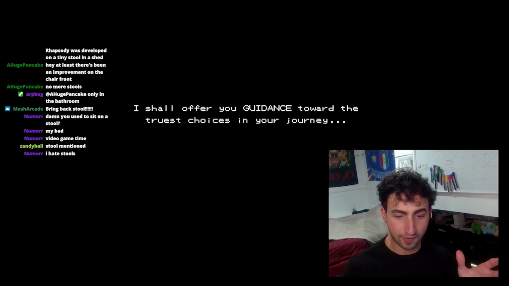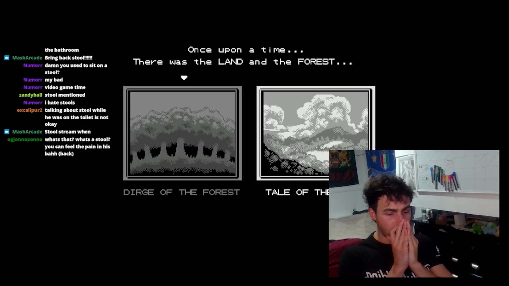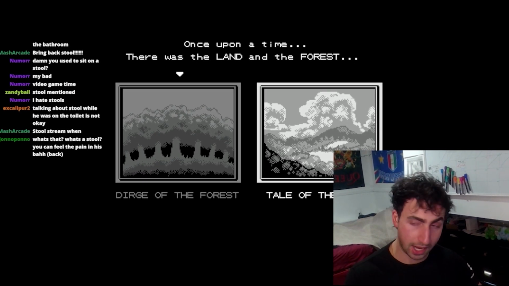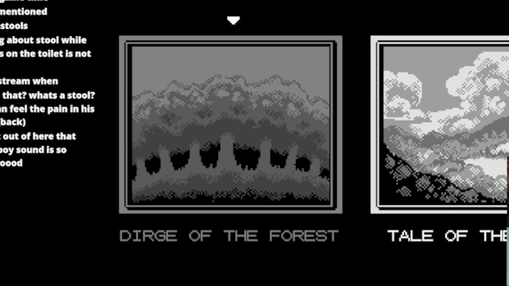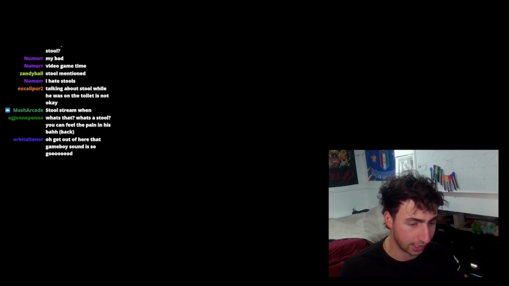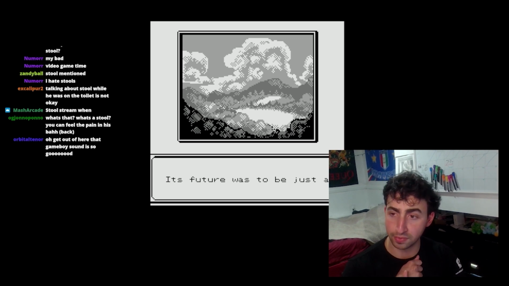Obviously temporary sound effect, but I know that this is the Pokemon sound. Oh, I pick. Okay, that's pretty cool. So I wonder if this is like picking my Pokemon version, right? Yeah, this really does feel very like GBC, right? I'm gonna pick the Dirge of the Forest. No, I'm gonna pick the Tail of the Land. The text in this is pretty good as well, you know what I mean? But it's also fitting for the vibe.